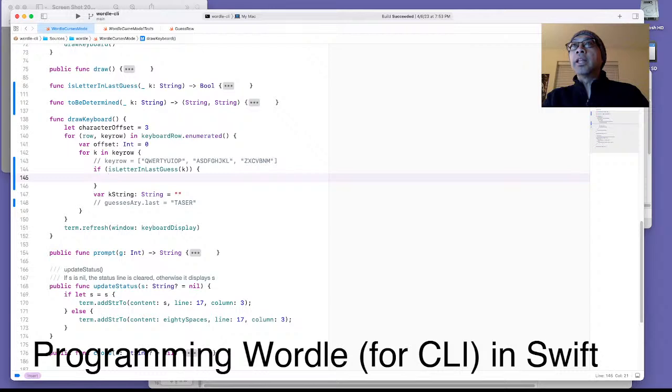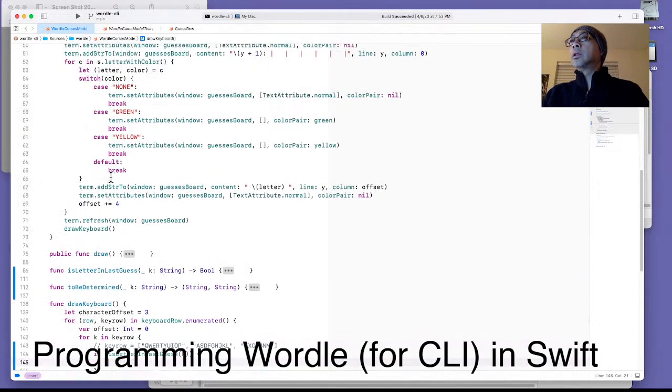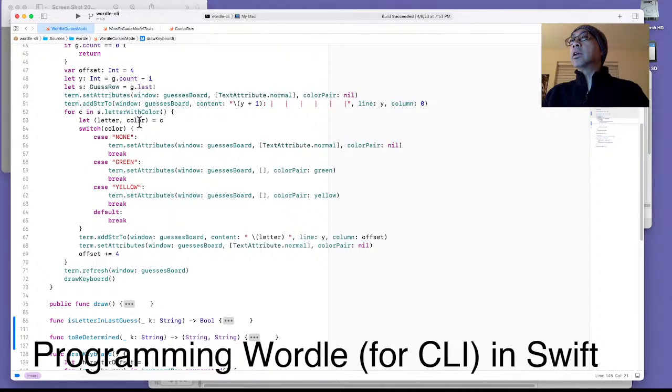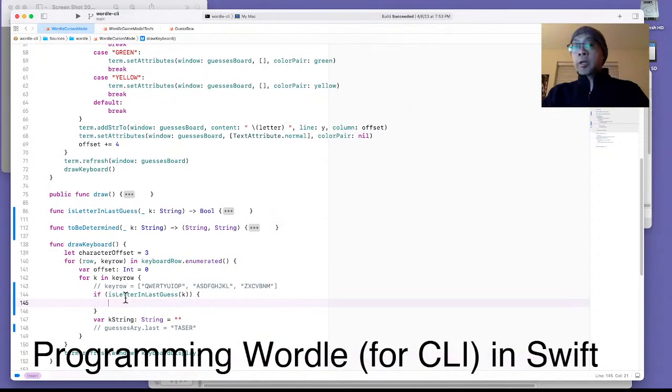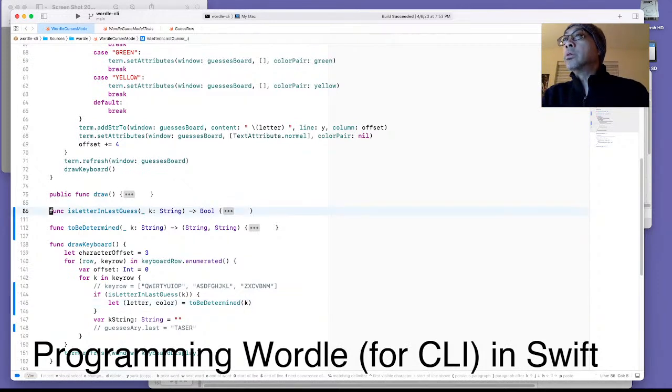I am going to just make that look like this, let letter color. I'm going to say let letter color equal toBeDetermined. We're going to pass in that K. So if we get the letter, if it's there, we're going to get the letter and the color that it is. Otherwise, we're going to do this.